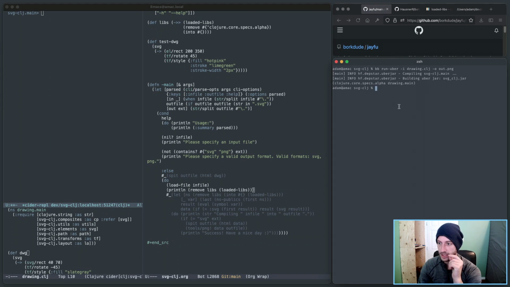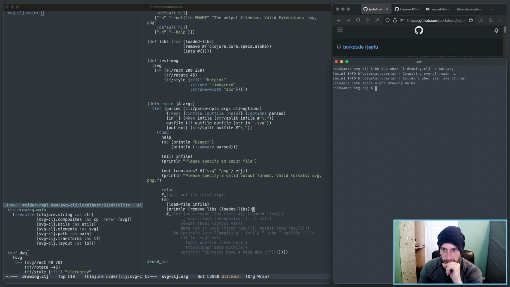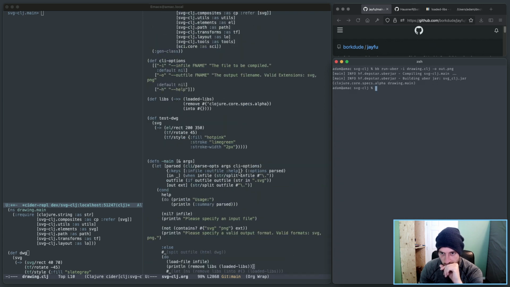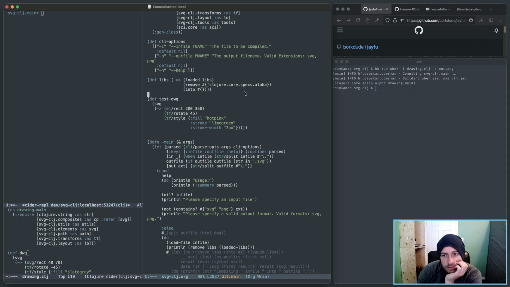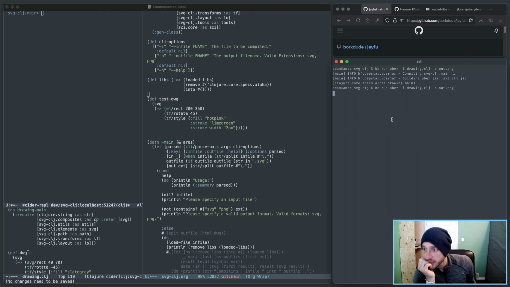Oh, no, except that it didn't work. It's still printing specs alpha, so why is that? Did it just not save it? Let's run it again, double check.